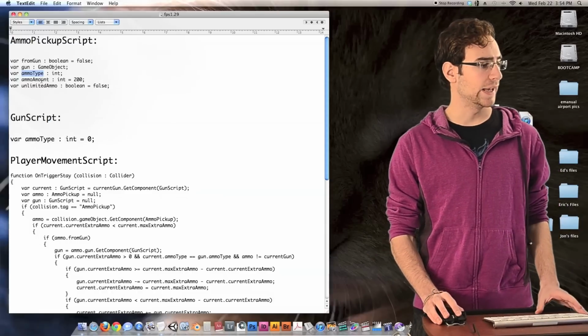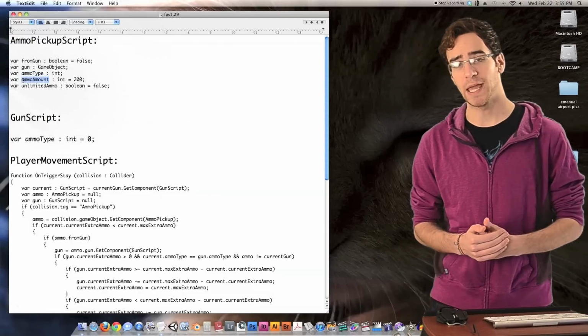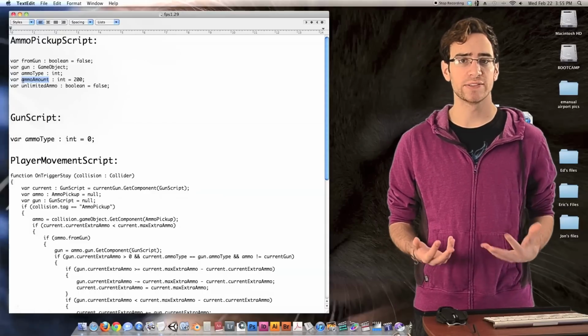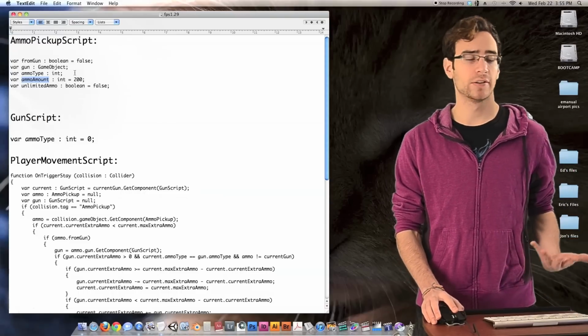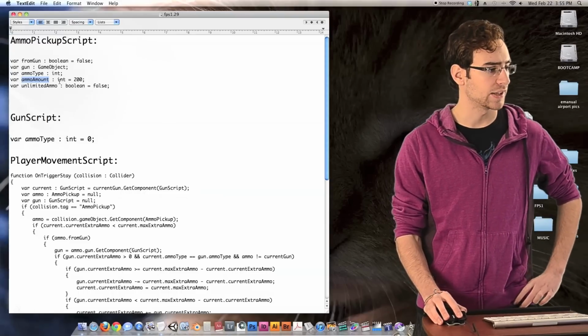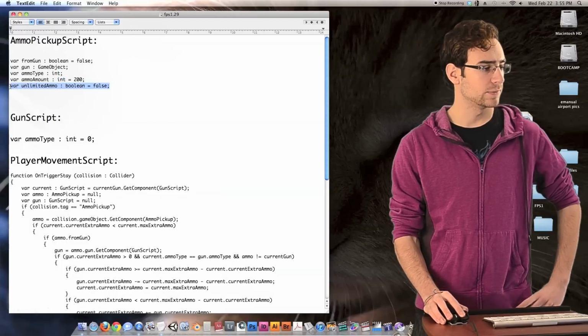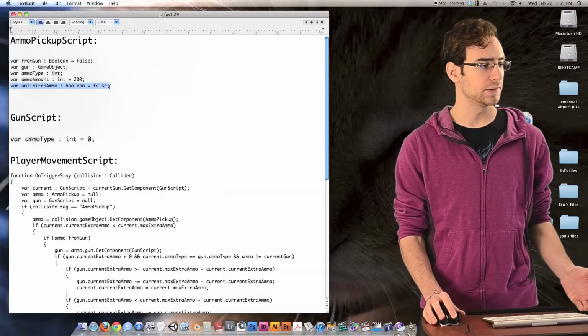Alright, the next variable we have is ammo amount, and this is the amount of ammo inside of the ammo pickup script, or the ammo crate, or whatever we're picking up ammo from. So just the number of bullets that are available. Pretty self-explanatory, of type integer. And then we have a boolean called unlimited ammo, and we have it default set to false.